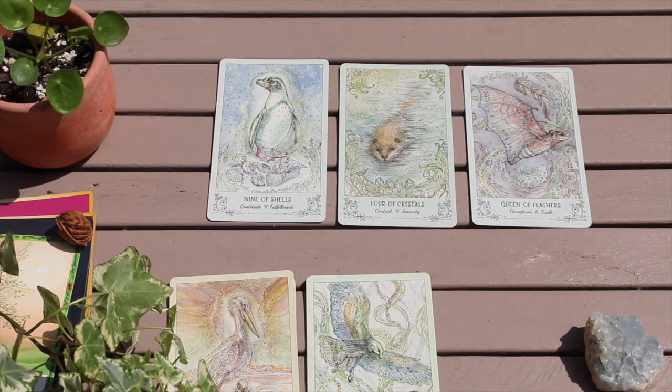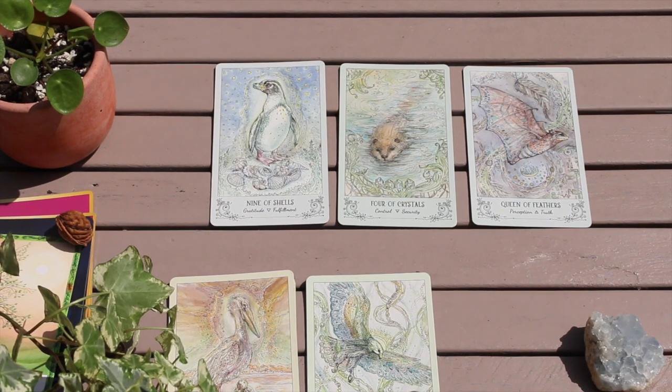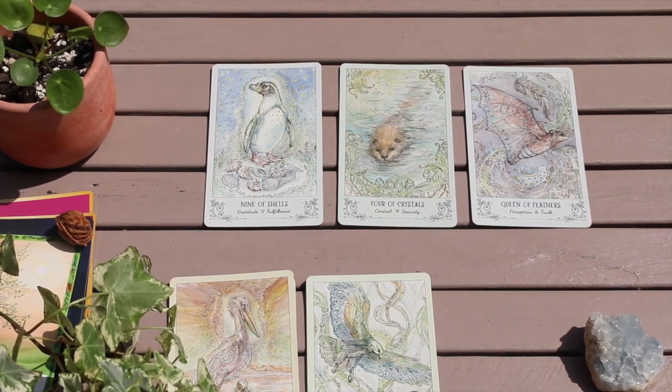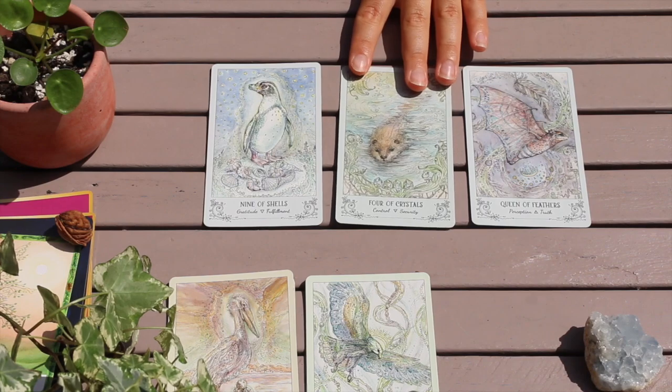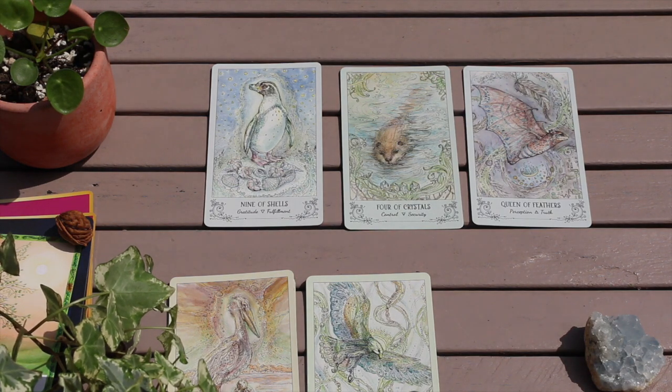So there is so much stability that you guys are going to create, and I saw it at the beginning of this reading, looking at the joys and the benefits, the positive aspects of this connection, and I'm seeing here again the 4 of crystals. You have to consider them as the 4 pillars of your life. Okay, so the 4 of crystals really talk about finding a safe home, moving to a safe home, creating a stable home forever, or even just metaphorically talking, you both feel at home with each other and you have found this stability, you know that nobody's going to shake it.